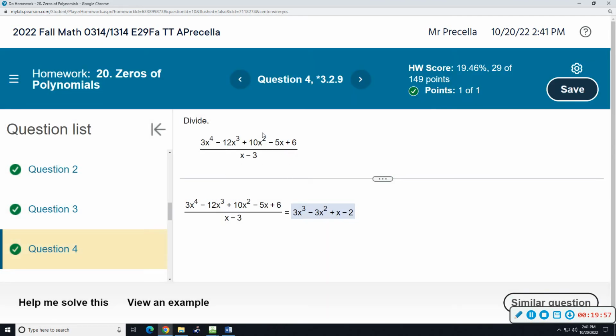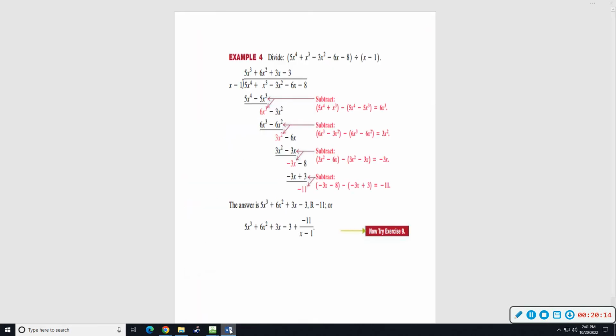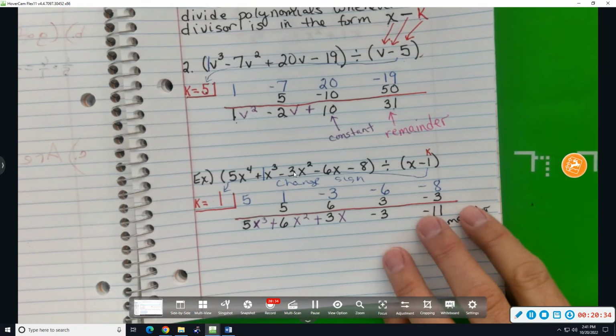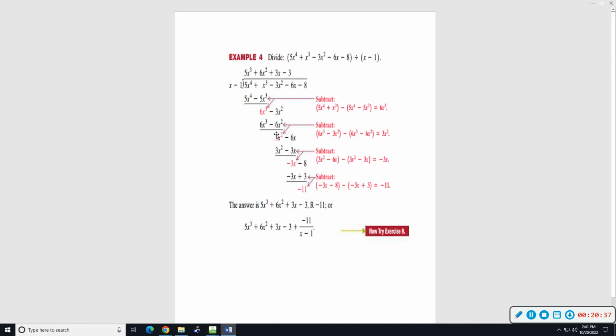Any questions of how to do the synthetic division stuff? So it's exactly the same thing, right? It's just shown differently instead of doing the long division. Is that what you mean? Never mind. I mean, it's the same. Like when I did this problem here, you're still getting the same answer with synthetic division. That's why I did it there. This little example here, I was doing this problem with synthetic division, and it still gets you the exact same answer, just takes fewer lines and is a little faster. Okay?